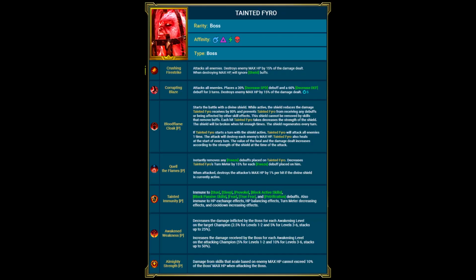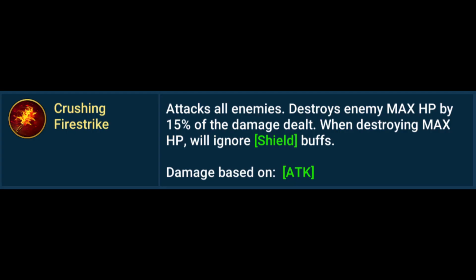This dude is pissed. Let's break down what we know so far about this guy and how we think we can beat him. First off, let's look at his kit. Yeah, that's a whole lot to look at. All right, let's just look at the first one. All right, this is his A1.